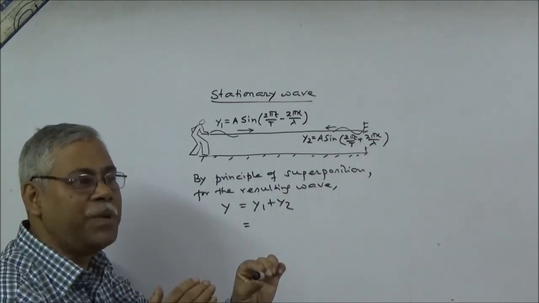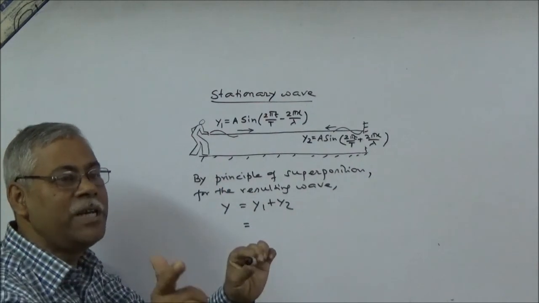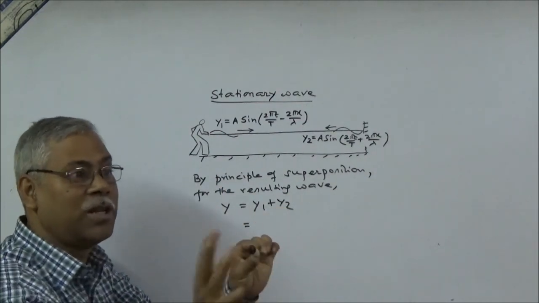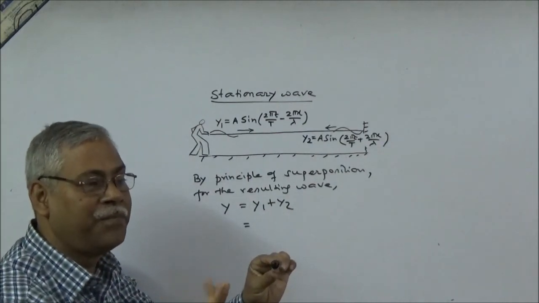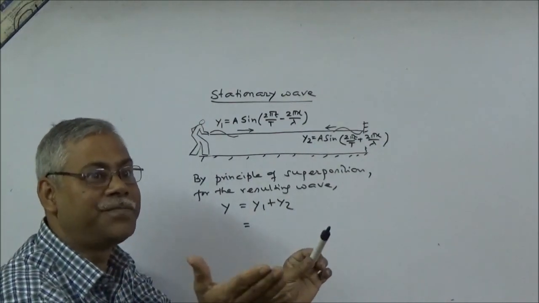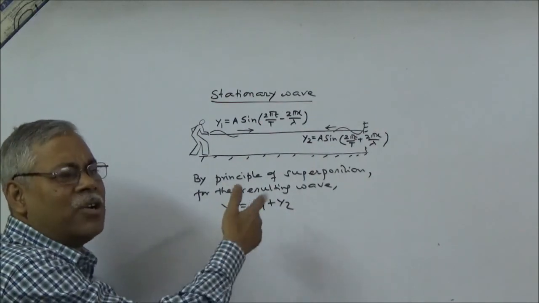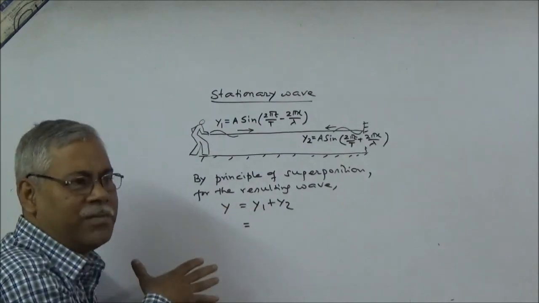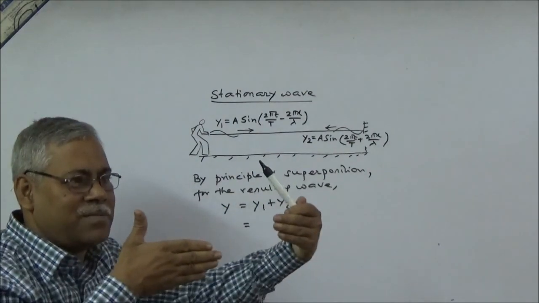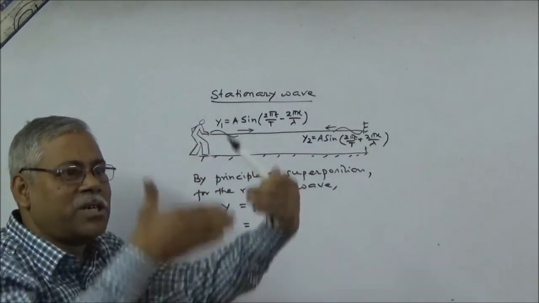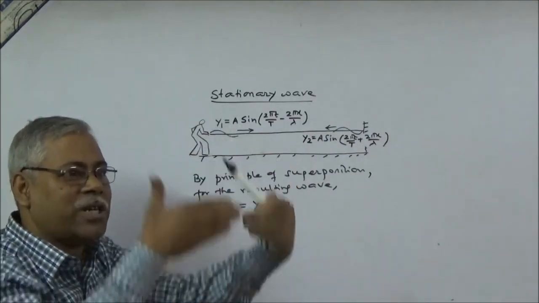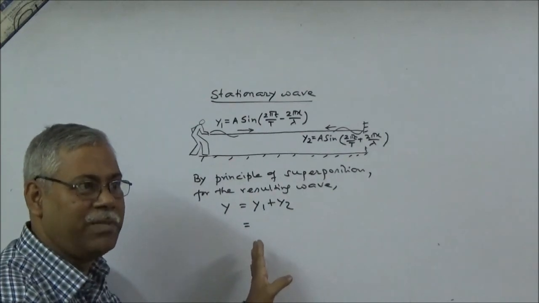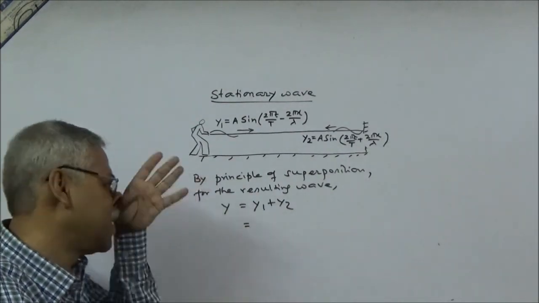Due to my speech, if it is y1, due to his speech y2, due to your speech y3, and if all three are in different directions, then you have to apply the vector form: y vector equals y1 vector plus y2 vector plus y3 vector. Here we are not considering vector form because all are along the same line, and the vibrations are parallel to each other. That's why y equals y1 plus y2. So write this, do not leave that question. Principle of superposition, simple.